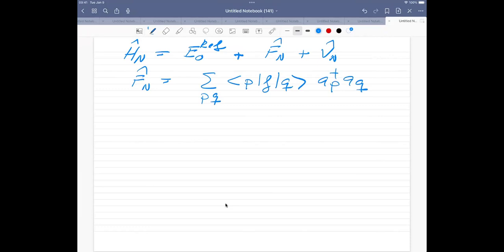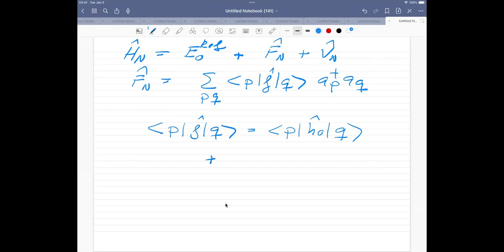And just to remind you of how we wrote this out, this F is given by the integral for the one-body operator h_0. So we should put hats on this one as well. And in case the basis we have chosen is an eigenbasis, then this first integral is different from 0 only if p is equal to q.